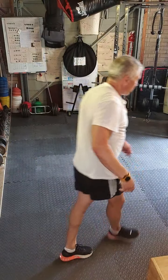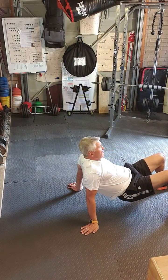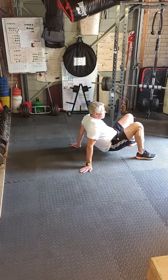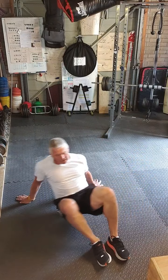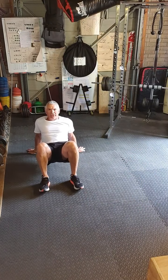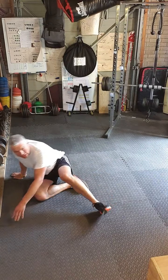We've got a suggestion, crab walk. So we just showed you a crab, which is on all fours but tummy up. And we can move around in a crab. Some of us might remember playing crab football when we were at school. We played football where everybody had to stay in this position, and it absolutely crucified everybody's arms. Really hard work, travelling like a crab.